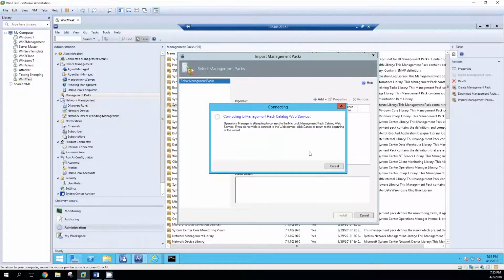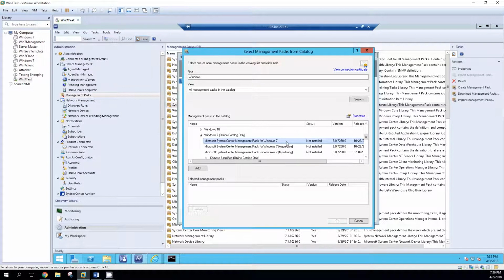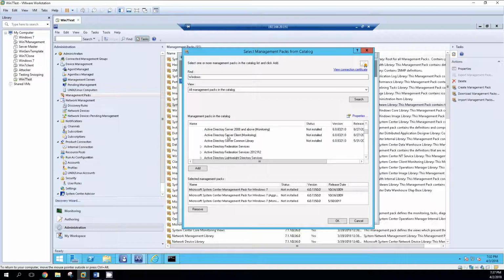With the client agents now installed, we can begin to install the management packs. To do this, we go to the Administration console and select Management Packs in the left-hand column. From there, we then proceed to click on the Download Management Packs option in the right-hand column of the screen, and then from there we use the online catalog to choose which management packs we want to install. For our lab environment, we chose to download the Windows 7 and Active Directory management packs. Once selected, we just need to wait for them to download onto the server.